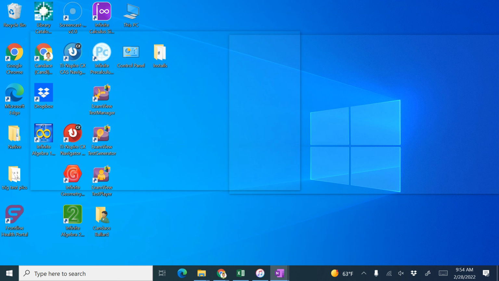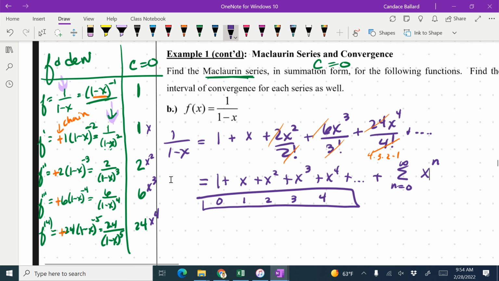Looking back at what I did last year. There's a couple of ways that we could look at it from here. Why don't we just do, because we're used to doing the ratio test, let's just do a ratio test on it and see what happens.